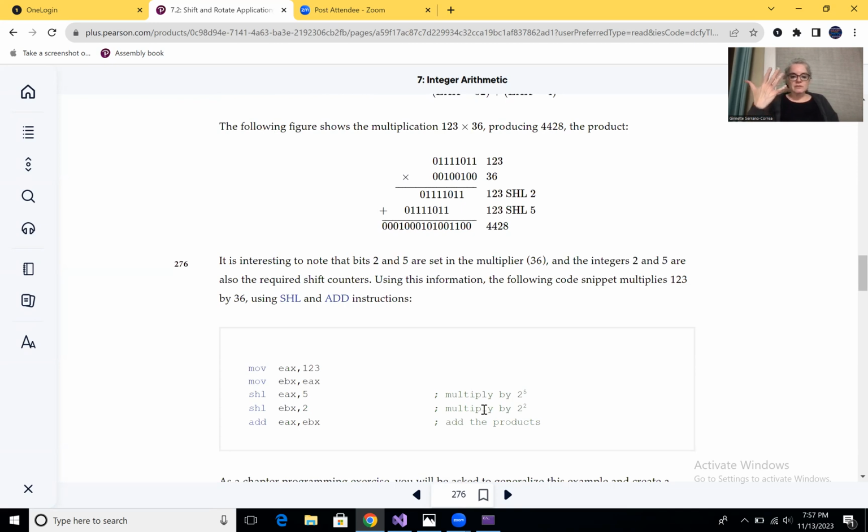So 2 to the 5th is 32. So we're going to shift left by 5 and shift left by 2.